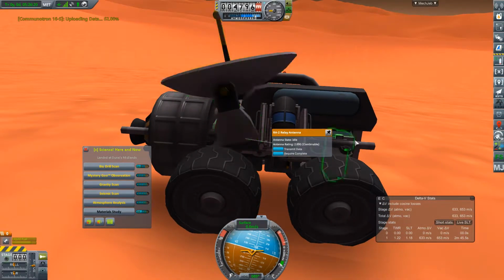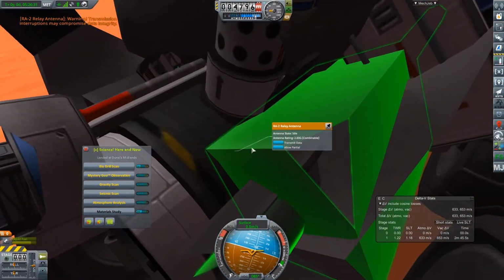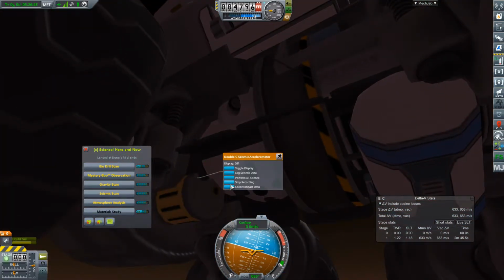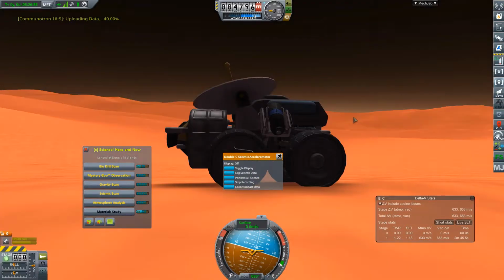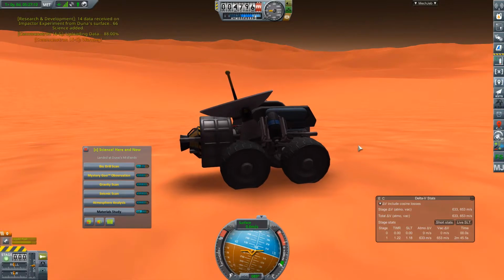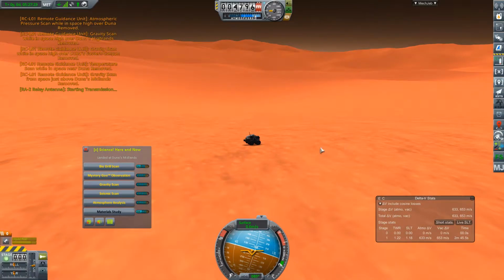Must switch back. No? I accidentally did that again. Allow partial. I'll allow partial. There we go, just in case. Collect data. Now send. There we go. 60, 70, 80, 900, and we gained 46 science? Uh-oh. I wonder, no, we didn't lose all that.